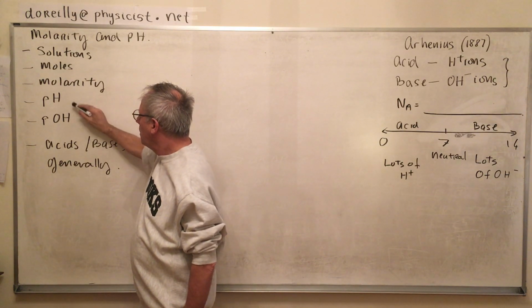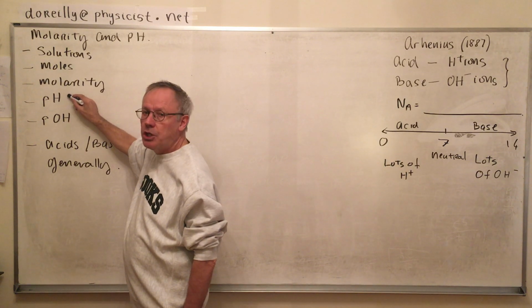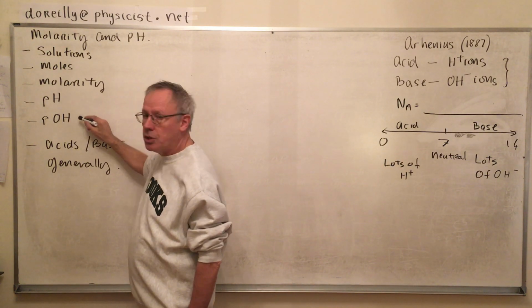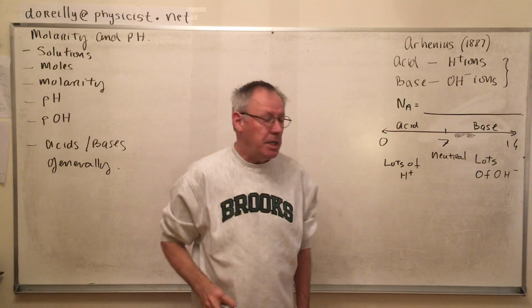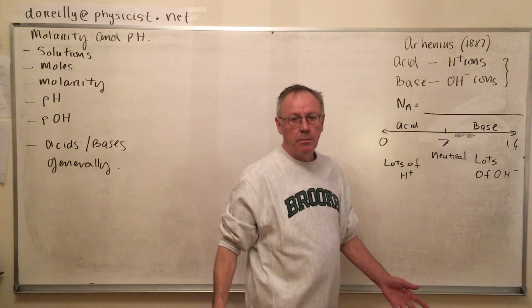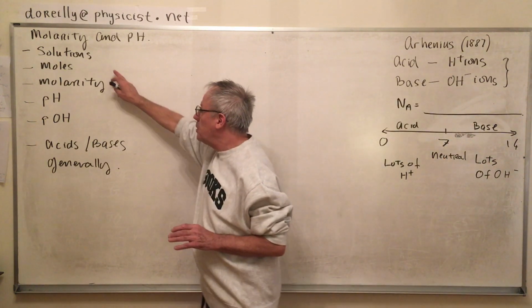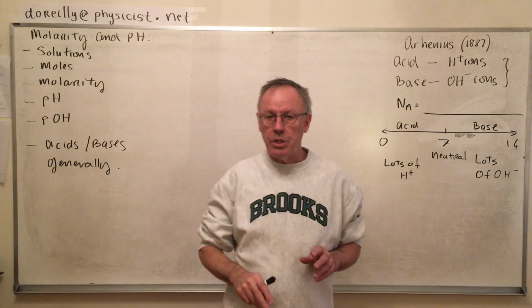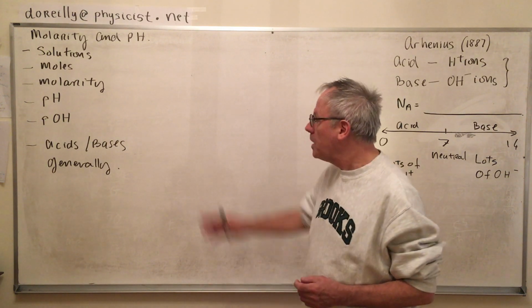pH, what does it stand for? Potential of hydrogen. POH, potential of OH. Acids and bases generally. Basically, we're going to talk about acids and bases at the end, because the big question I was asked is what's molarity? The other big question I was asked is what's pH? So I'll do some examples for those things. Alright? So that's where we're headed.